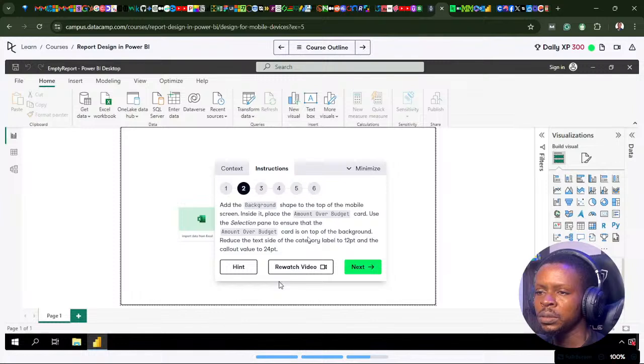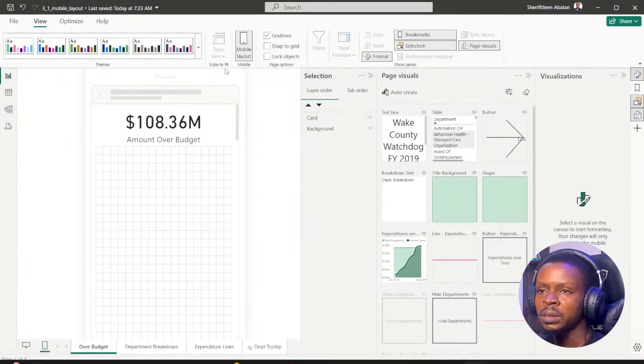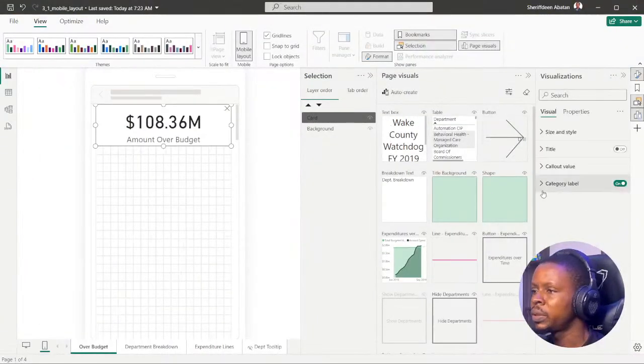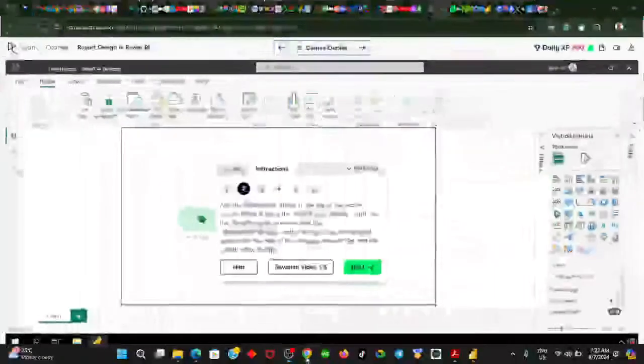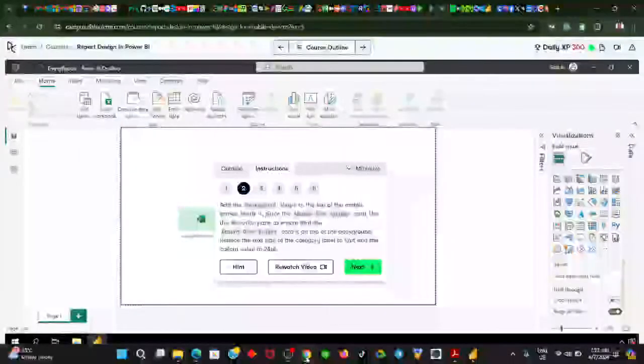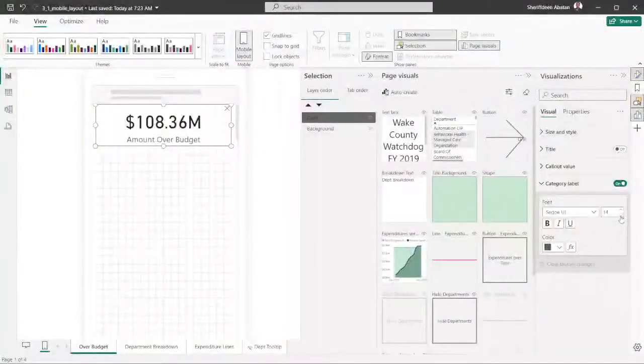Then it says reduce the text size of the category label to 12 point and the callout value to 24 points. Okay, let's select the card category label. That is the text size right here. Let me just switch on my camera real quick there. The text size of the category label to 12 points.